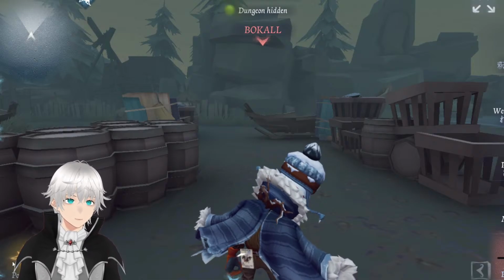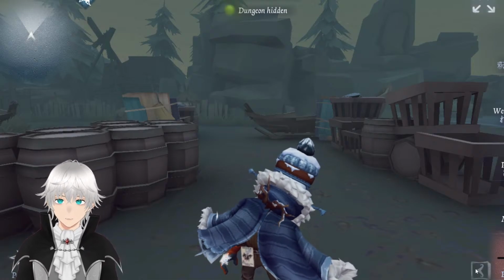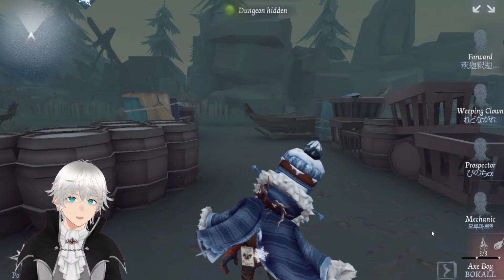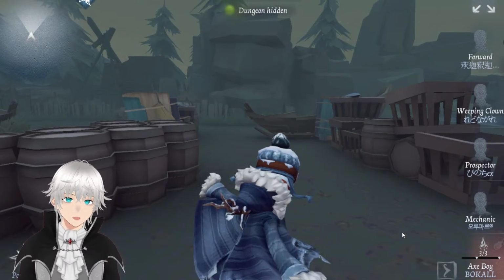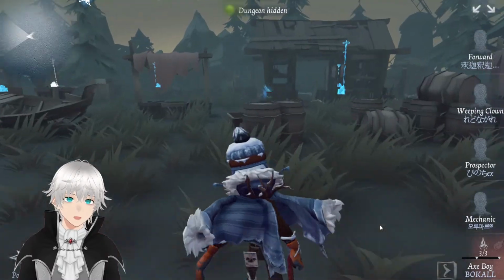Welcome to a game. Axeboy versus Mechanic, Prospector, Weeping Clown, and Forward on what's this called? Lakeside Village.